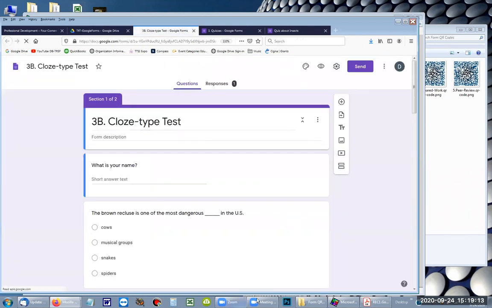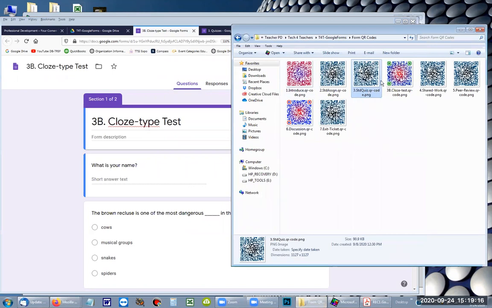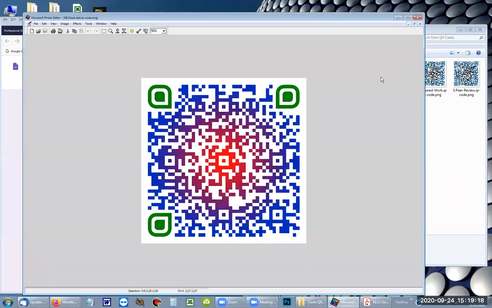All right, and let me give you the link for that. If you want to do the URL, there's that. And if you want to do the QR code, there's that. I'm also going to show you how I make these QR codes and how I make them a little prettier. There's a really great site on the internet for doing exactly that, which I will show you.